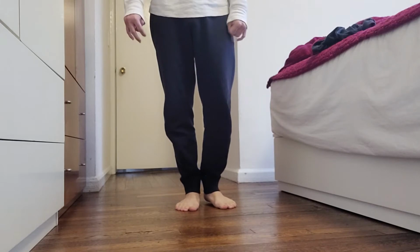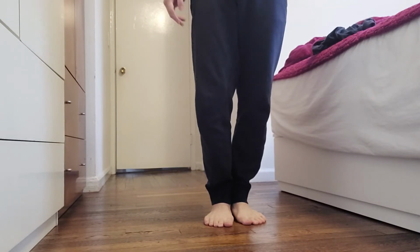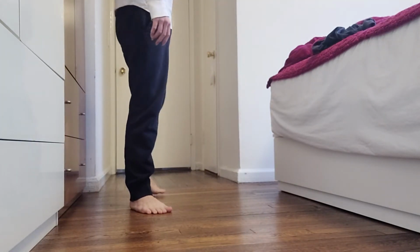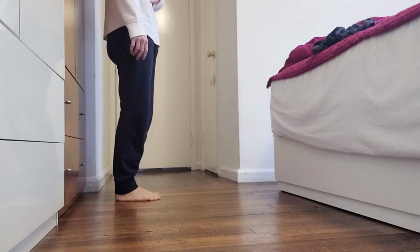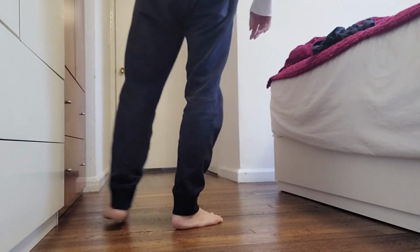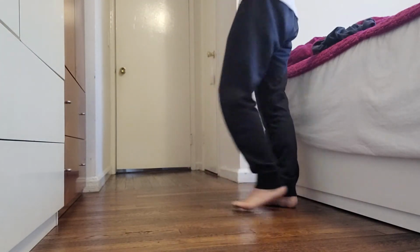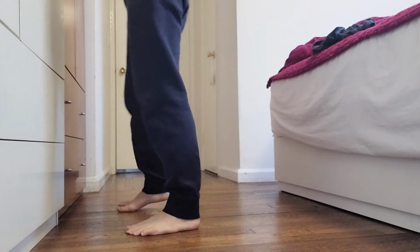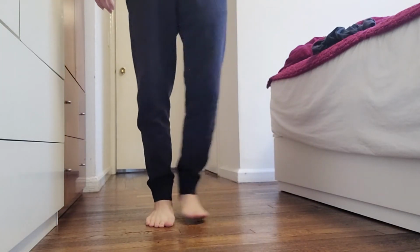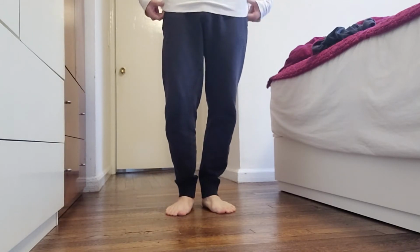Okay, now for the rotating box step. So this is the one where you rotate. For follow, you'll start on your right foot again. You'll turn to your left while stepping back. So one, and then side step, two, three, and one, two, three. Once again, one, two, three, one, two, three. Step back, side together, forward, side together. One, two, three, one, two, three. Okay, and that was the rotating box step for waltz.